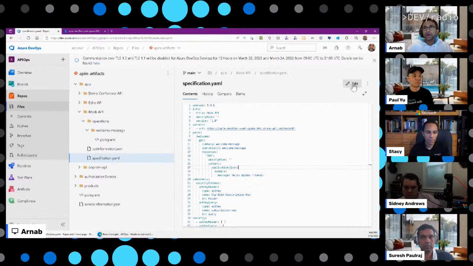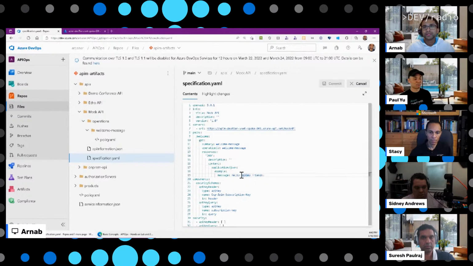So let's make a quick edit now to the repository. So now we're going the other way, the traditional CI/CD way, where I'm going to make a change in my repository and have it pushed back into APIM. So instead of this, and obviously, best practice is you should be doing this in VS Code, doing a pull request, merging to master, follow all those practices. We're short of time, so I'm going to do it on the master branch.